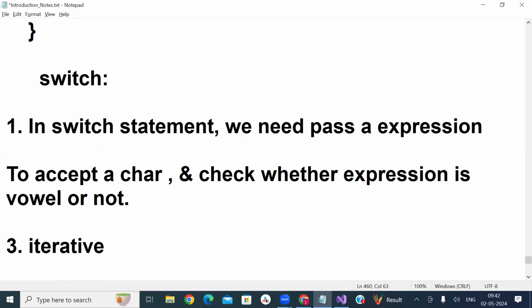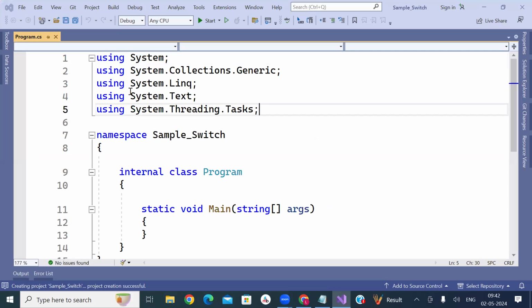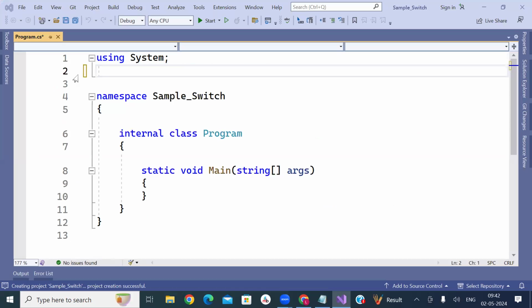Okay. So what I'm going to do in the program.cs, I'm going to get a character.